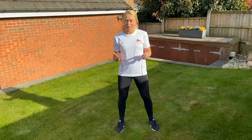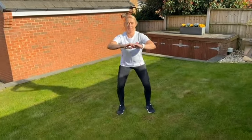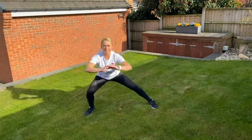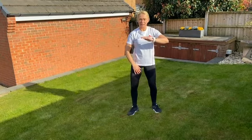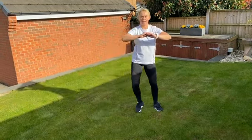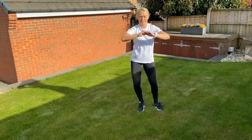So first of all, we'd better warm up. We're going to start with our feet shoulder width apart and we're just going to bend down and do a nice five squats, keeping our back nice and straight. This time we're going to take it out to the side — you should just feel a little bit of a stretch on your inside leg. So we just do five, head up, back nice and straight.